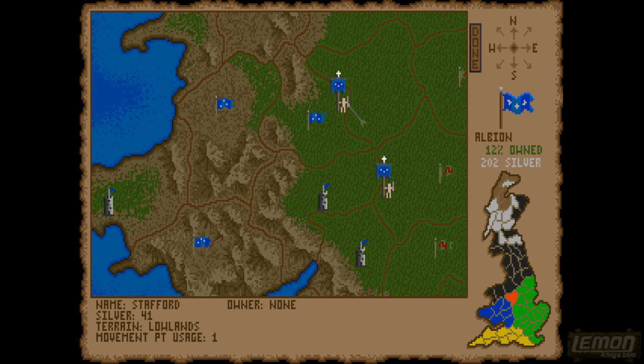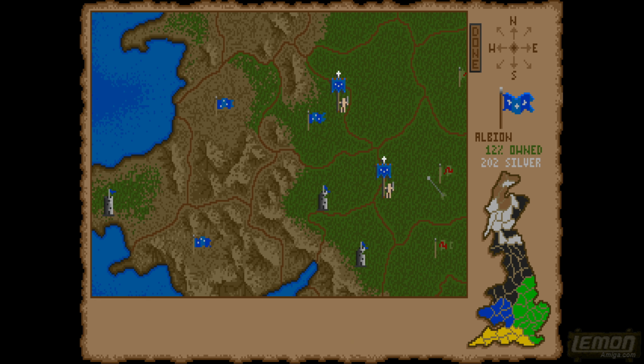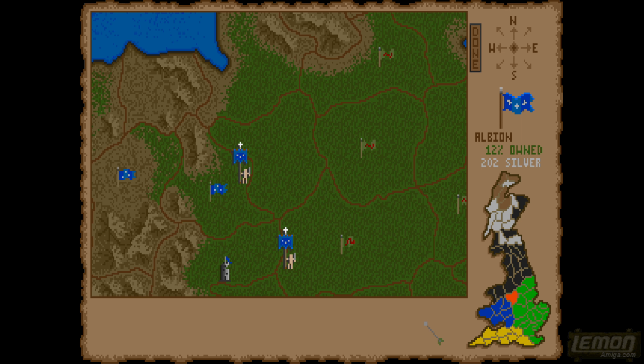So let's move our troops into Stafford, and it's worth 41 silver per turn. It's lowlands, so we can move into that fairly quickly. And movement points, I think I've got 1, so let's see, Army 1 and Army 2, they're still waiting to attack, and we've got nothing in the castle there, no armies there, that's fine. And in here we've got 40 in the castle and 25 in the castle. Well, probably better to kick those out, but let's skip the turn anyway to see how the battle went.